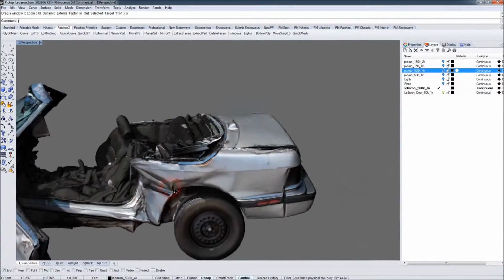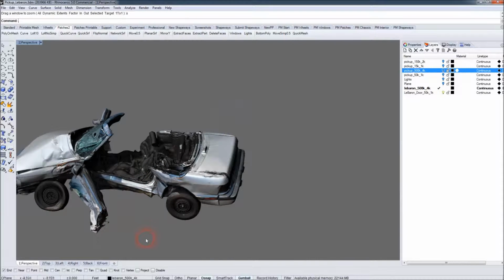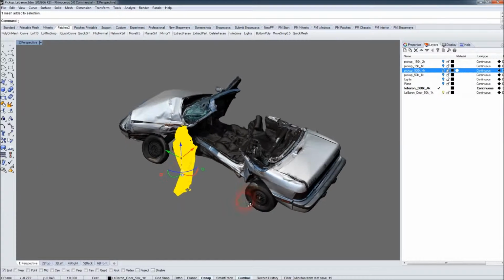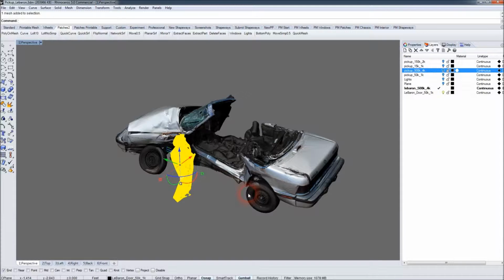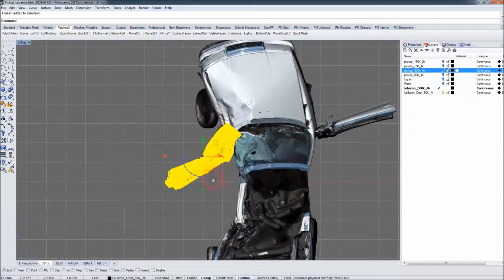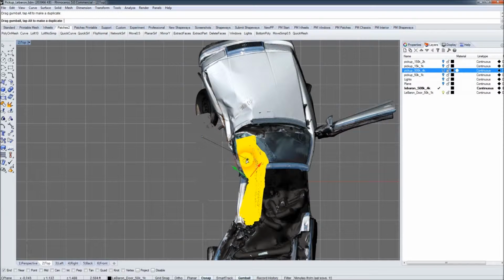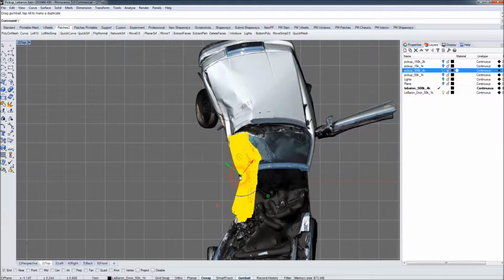So, of course, we have the problem with the door, and one of the things I did for this project is I made it separate, so we can actually take it and use a nice 3D program like Rhino and realign it. So I'm going to do a quick realignment. Just kind of rotate it this way to kind of match this curve. Slide it over there. I'm not going to get it exact. That's for the reconstructionist to do, which is not me.